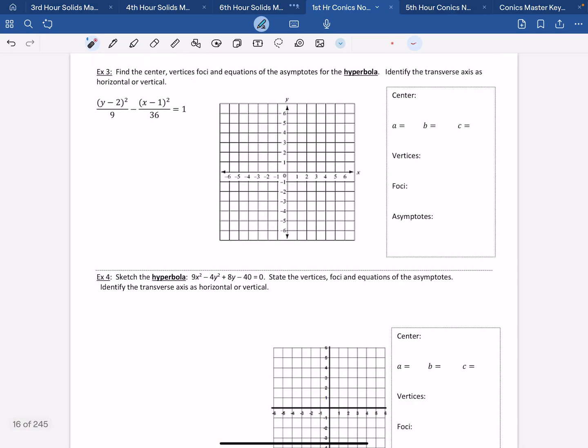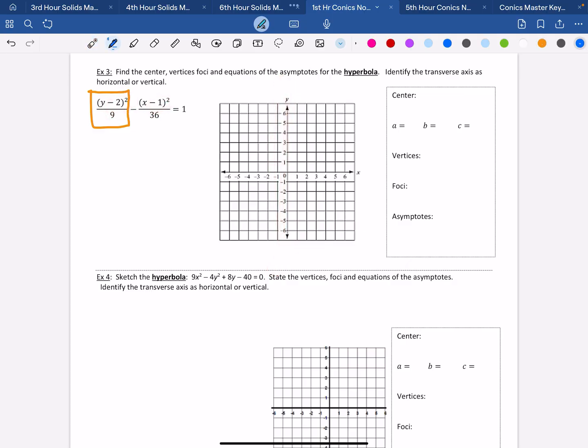Let's try another one. All right, so in this next one over here, same thing. We're just going to try another problem, but I want you to notice in this one, now in the first position, your y value is first. So therefore, this is going to be up and down, and it's also going to be translated because now you have an h and a k value.